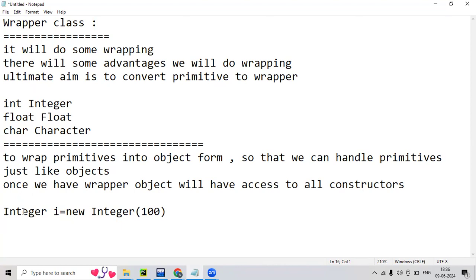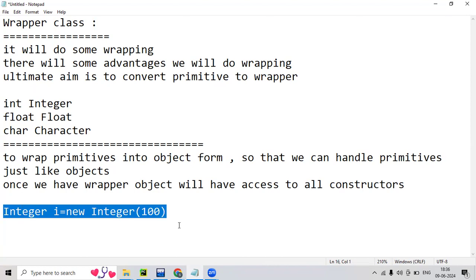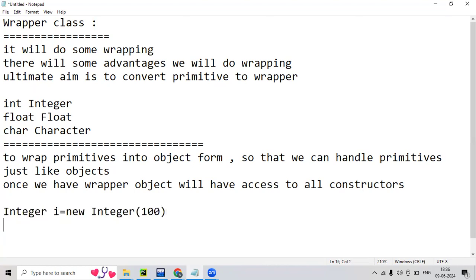Now it is of type Integer. Also, this 100 in the form of a string, you can wrap it to Integer. A number in the form of a string you can wrap it to Integer.